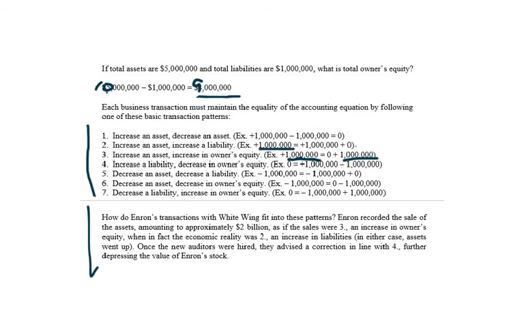It should have been recorded like this, because it was really just a loan. In other words, yes, we have more money, assets went up, but we owe every dime of that back. We're going to have to pay it all. So what's the correction here in order to make this proper? We have to reclassify that money as actually a liability and take it out of owner's equity.